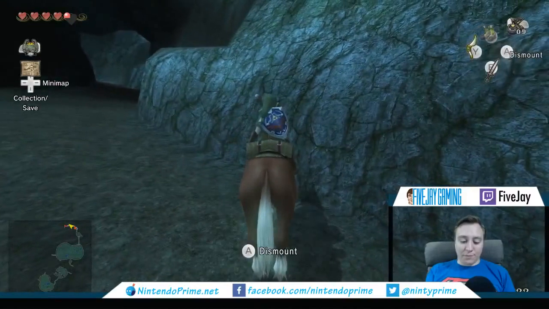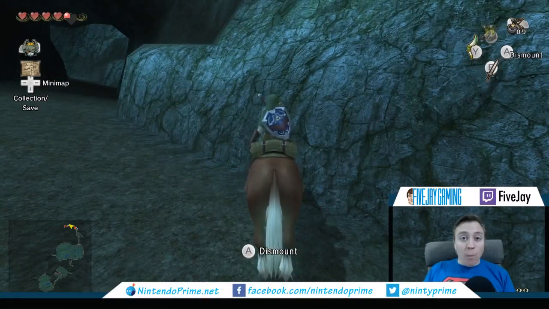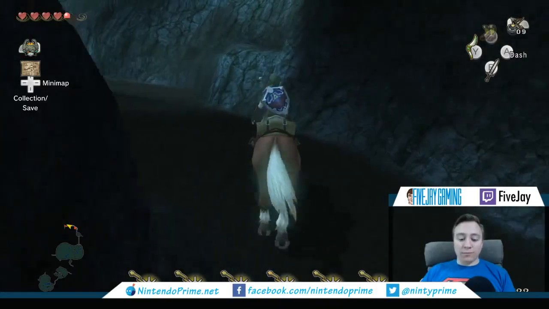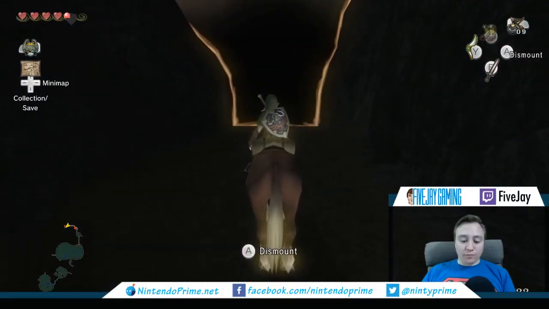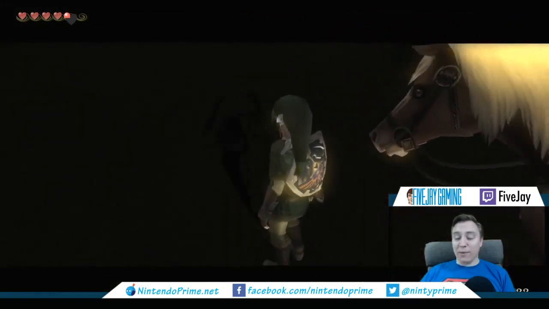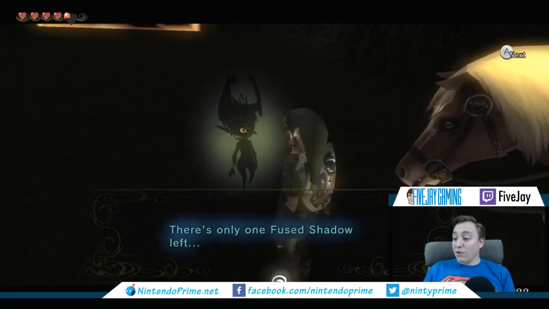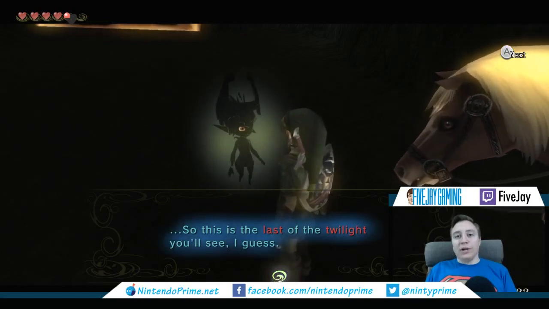Alright, Pringles number 2. Oh yeah, that's the stuff. That's the stuff right there. That secret place is for the future. At least it had a bunch of stuff. Oh, you mean that wall couldn't blow up? Right, got it.